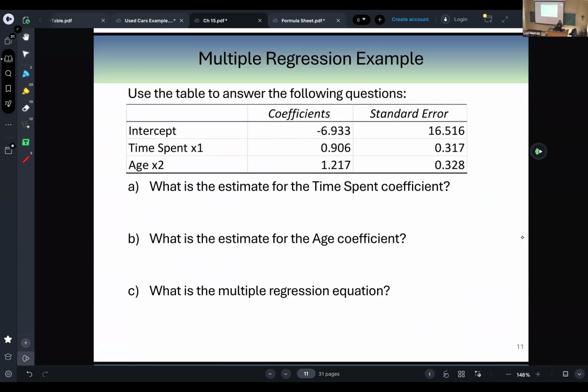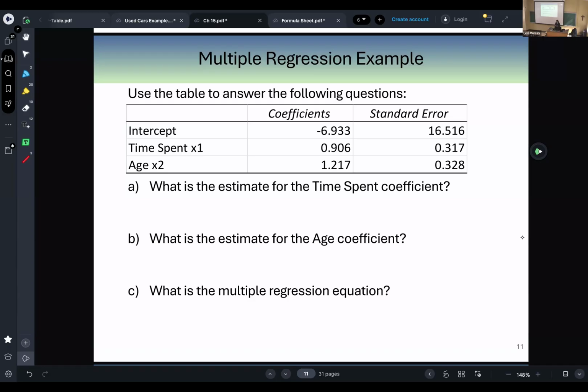So we have reached a point in the course where we can't calculate the coefficients by hand. We need Excel to calculate the coefficients. So from this point on, you will be given a table of the coefficients and/or the ANOVA table. Remember how we had those formulas for the simple linear regression? We could come up with the slope and the intercept. When it becomes more advanced, this is way more predictive analytics, we're getting into more advanced modeling, we need Excel. So this is the output from Excel.